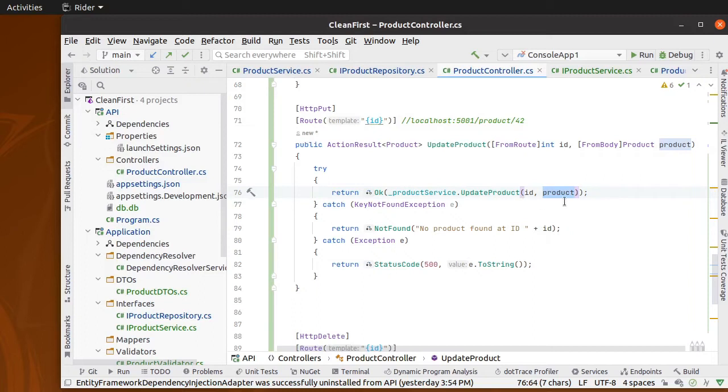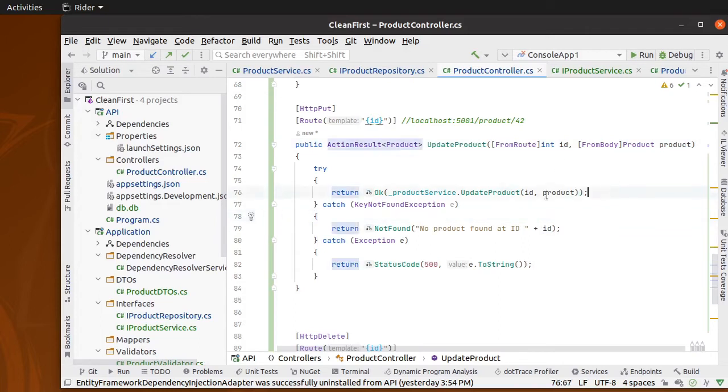Right now I don't use a DTO, and why don't I use a DTO? Because essentially, when we have a put request, we're interested in creating a completely new product, which means that all properties must be present on the product. You could also make an HTTP put that only creates a new username or whatever. But for this instance, we're interested in creating a completely new product at a certain ID.